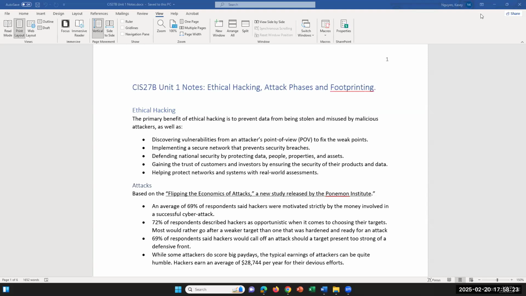But the difference between us and the malicious attacker is that we provide a thorough report of how to fix the problem. So at the end, you're going to determine what kind of issues you're looking at, the vulnerabilities, the threats, and be able to build out security solutions. So you are going to be able to implement solutions that are going to prevent future breaches.